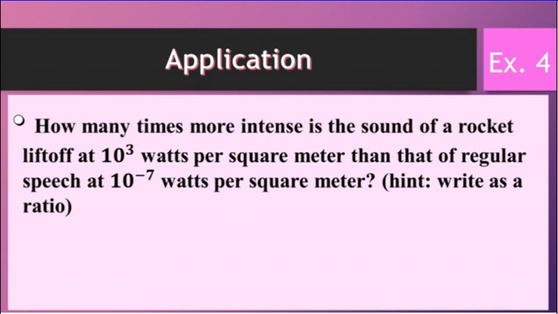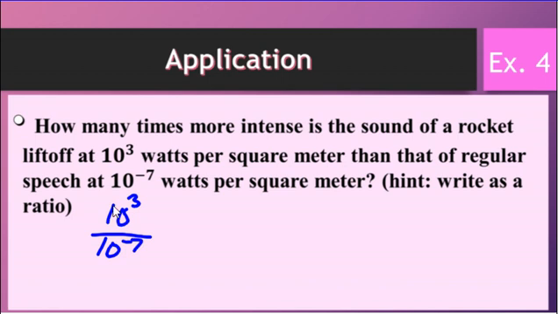Now some application problems. How many times more intense is the sound of a rocket liftoff at 10 to the 3rd watts per square meter than that of a regular speech at 10 to the negative 7th watts per square meter? Hint, we need to write it as a ratio. So if we look at that one, we're going from a rocket liftoff, 10 to the 3rd, over 10 to the negative 7th.